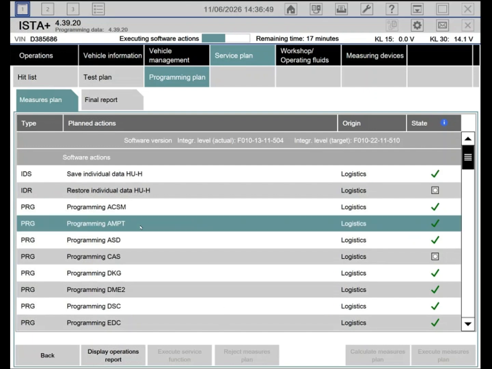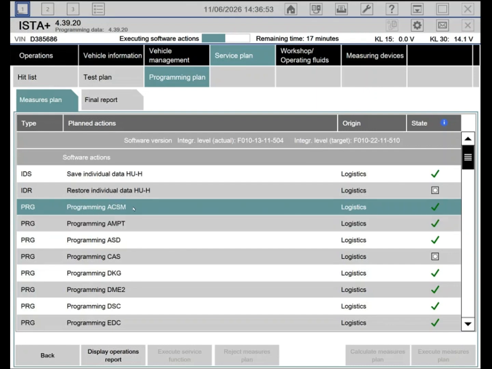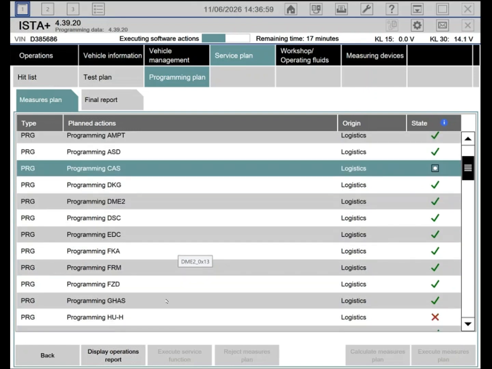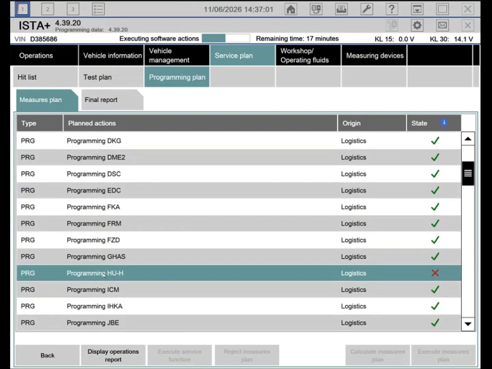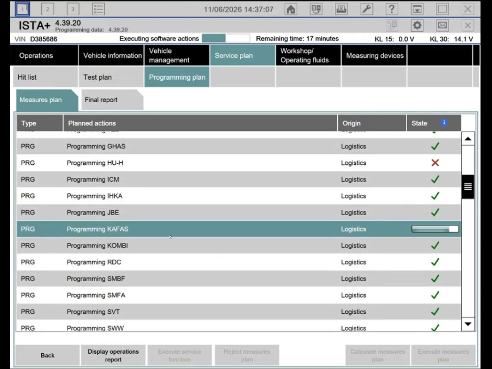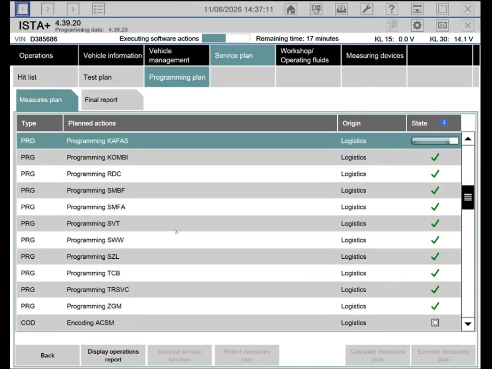Alright, we have the amplifier program going through, the eddy unit, the earbud program, and then the CAS is the last one to go through. Well, the eddy unit programming failed. I thought I saw a green tick on this. It's red. KFOS, alright, we go through KFOS going through. So we just wait and see.